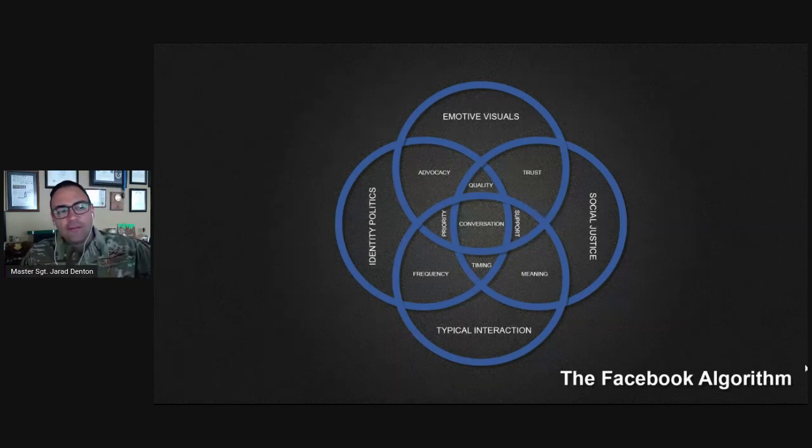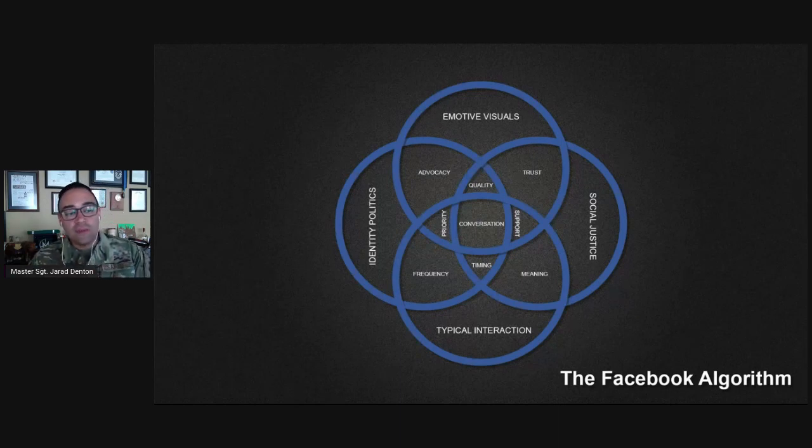And then finally, kind of on the fringe there, they look at the typical interactions that you as a user have on there, and they apply that to content being pushed into the timelines. So if the content you push in there is of typical interaction, then it's going to resonate with the algorithm and be ranked higher. What that ultimately means is if your content breaks through and hits these parts of the Facebook algorithm, it will be more visible.